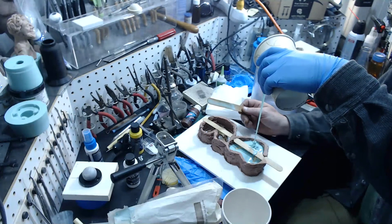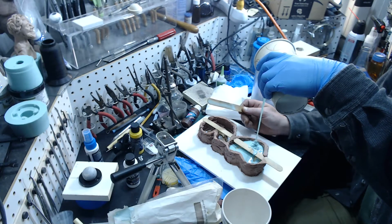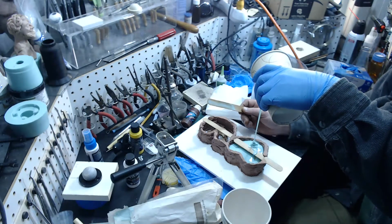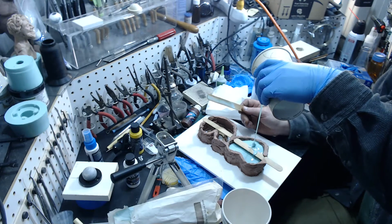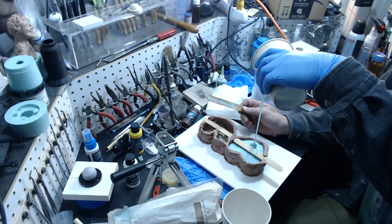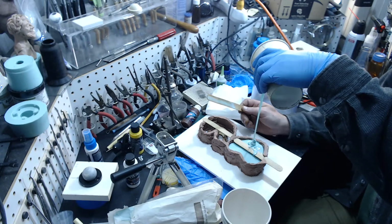Yeah, we can make these. It's about a 16-hour cure time. It's warmed up here a lot. So about a 16-hour cure time. We're making teeth, Viduka.